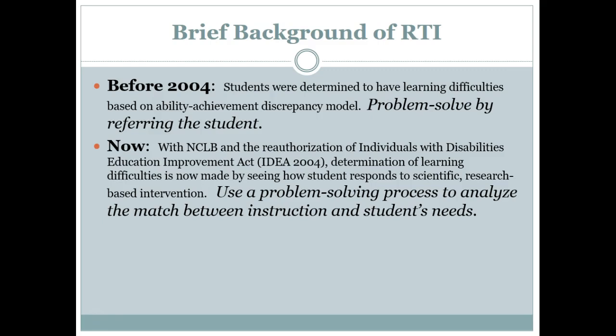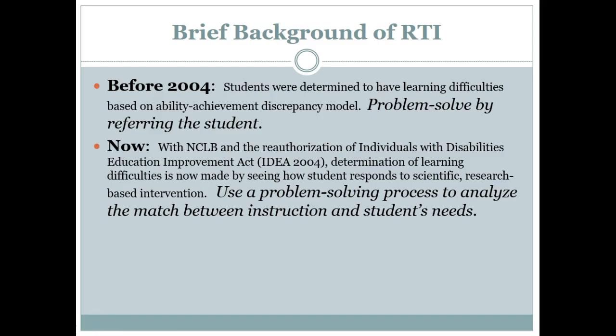And if not, we need to provide them some sort of intervention that will meet their needs, and then evaluate the progress they make, and then try another round possibly of using another research-based intervention, basically trying several rounds of intervention to see if they can then respond. And over time, if they aren't able to make progress after you've tried many different strategies directed toward their individual learning needs, then maybe we need to look into, is there a learning disability?